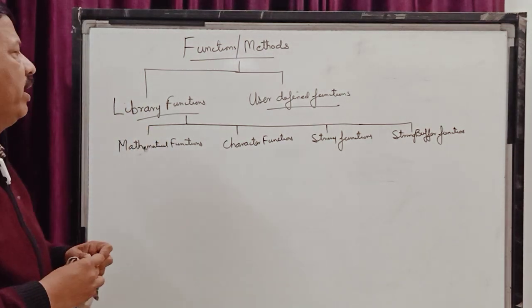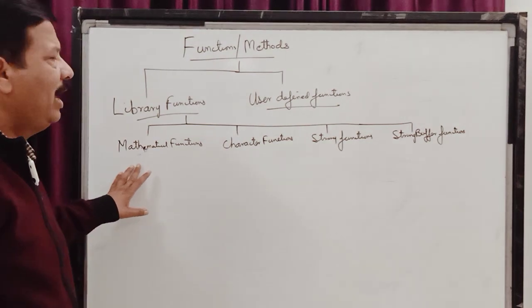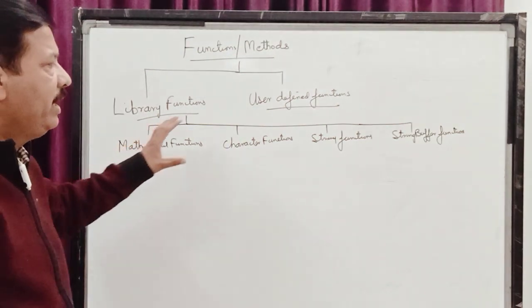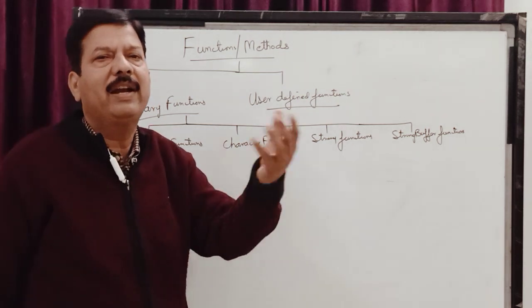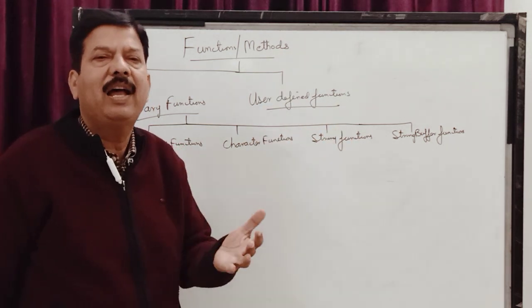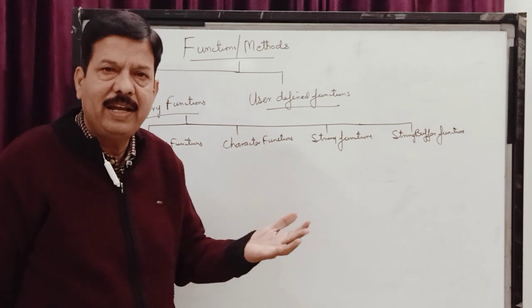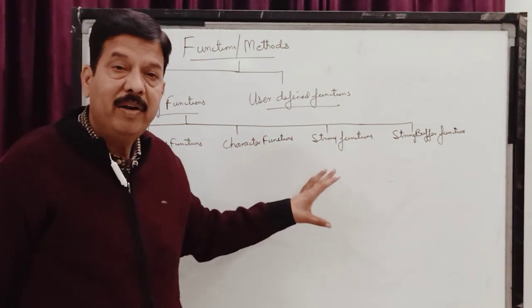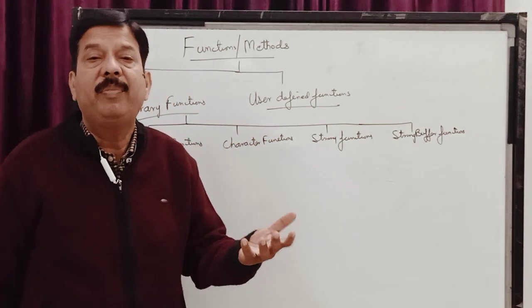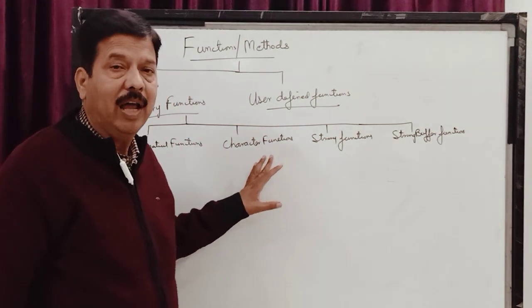And children, when we are talking about these functions which are library functions, there we even have some more functions under library functions, like the scanner class. Then under the scanner class we have different functions: next line, next int, next double, next float. They also come under the library function. Then functions like print, println, they also come under the library function.